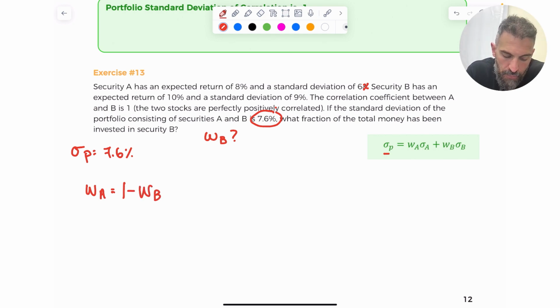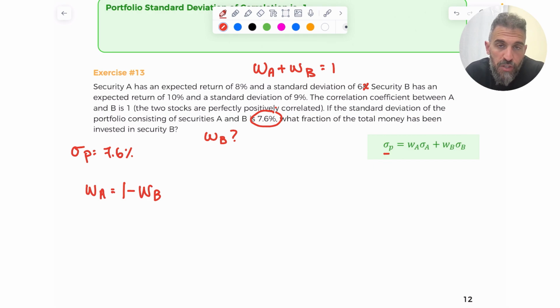And the logic there is that those two weights, whatever they may be, we don't know them, we know they add up to 1, no matter what. Weight A could be anything, and weight B will just be the complement of that needed to make the total 1. So if weight A is 20%, B is 80%. If weight A is 50%, B is 50%. So I don't know what they are, but I know that they are complements of each other in that sense. And so I could just move weight B over and say, well, weight A is 1 minus weight B. You do this so that when you get to the point of solving, you only have one variable.